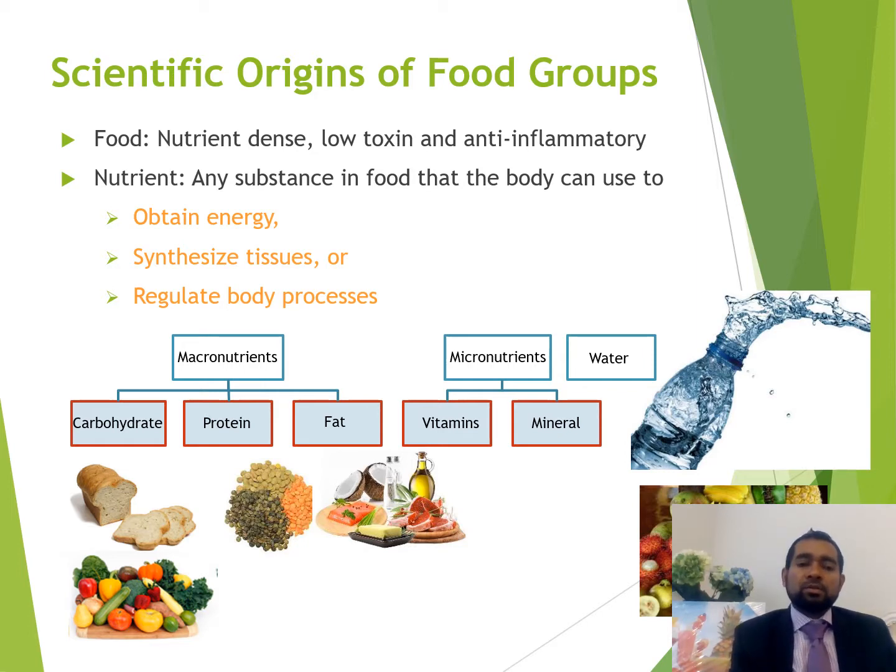So there are two types of nutrients, macro and micro. Macronutrients are carbohydrate, protein, and fat, and micronutrients, which we'll talk about in the next chapter, are vitamins, minerals, and water. Carbohydrates are things like bread, sugar, rice, barley, millet, quinoa; that we call carbohydrate. And protein is mostly found in beans, dal, lentils, and legumes, stuff like that. Fish and meat are also protein. The plant sources also have a lot of protein. We need to know that part.